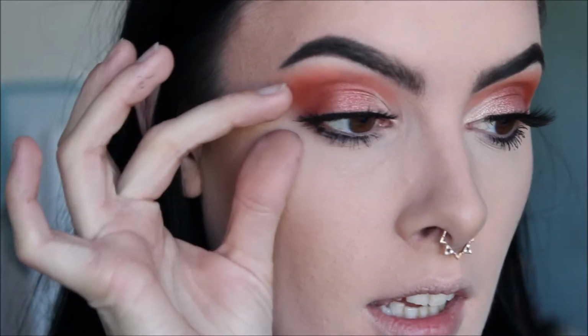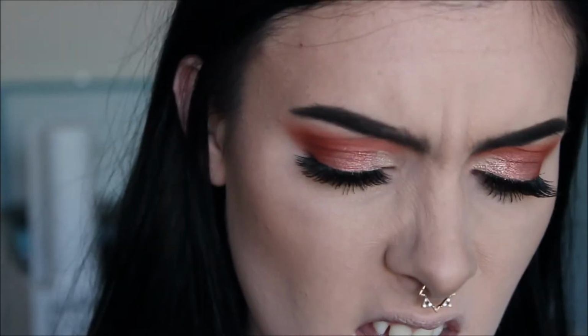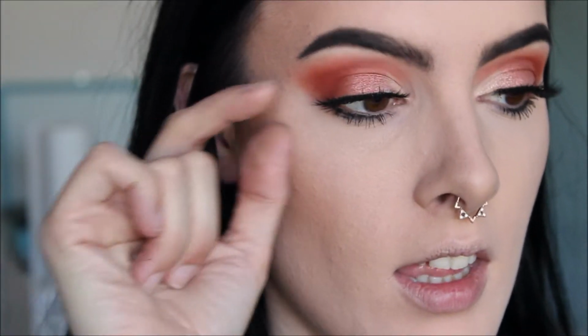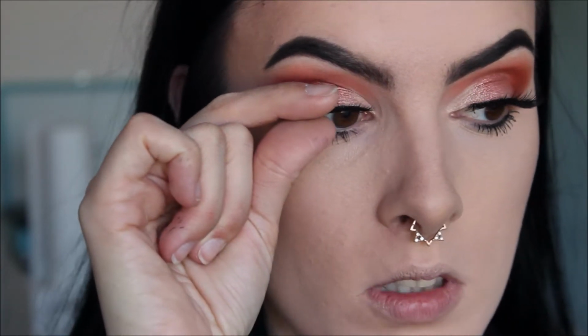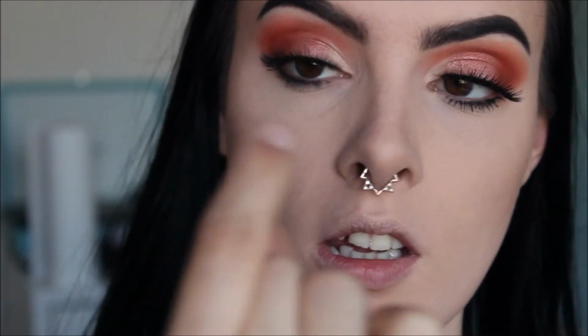Alright, so this is what they look like on. I cut the ends off on the inner corner, just ever so slightly right there. Then I let the glue dry and applied them, and as soon as they were almost completely dry, I smushed them with my finger against my lash line, so that it creates a seamless, natural full lash look.